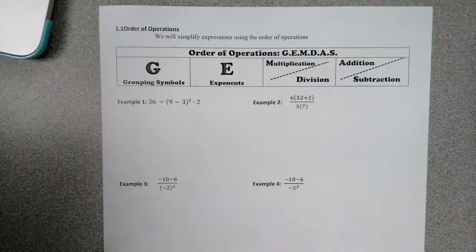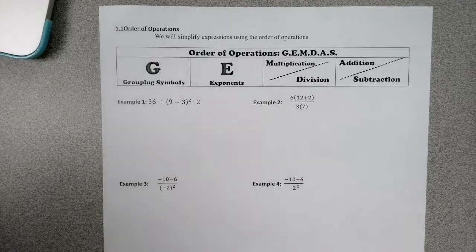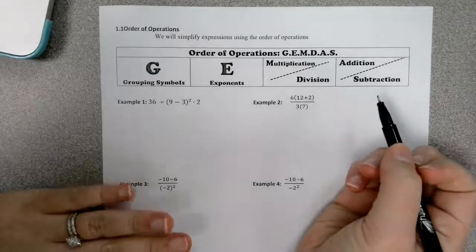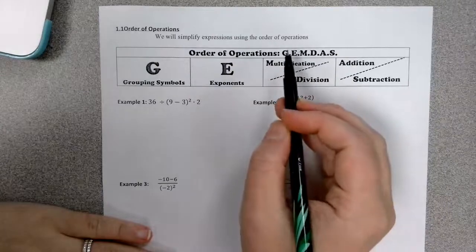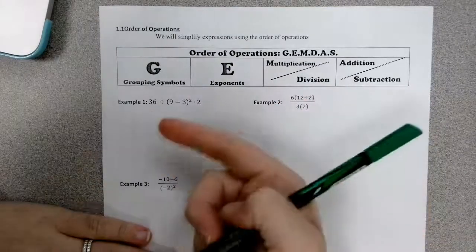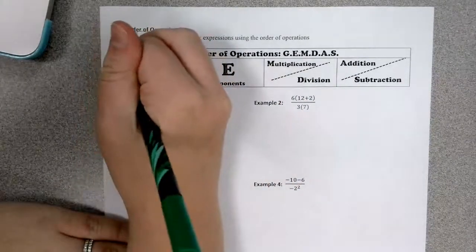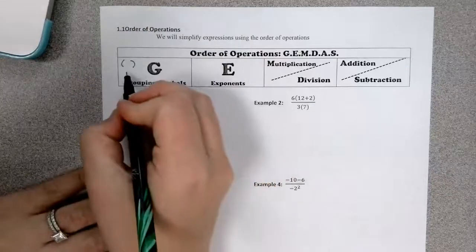In this video, we are going to be able to simplify expressions using the order of operations. So, order of operations, you've heard this saying, PEMDAS. I call it GEMDAS, which is just the change of the first letter, which is G. PEMDAS means parentheses, but now that you're in high school, there's going to be a few more grouping symbols you need to use, so we worry about parentheses.